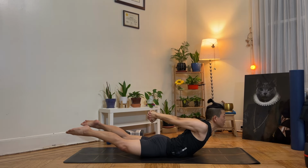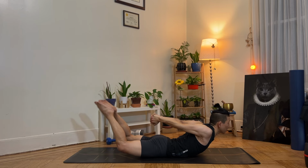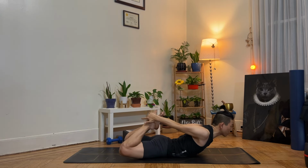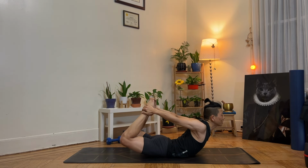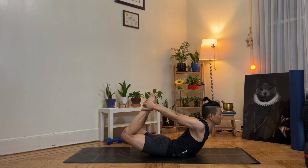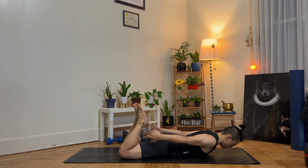Squeeze your shoulder blades in, reaching up. 5, 4, 3, 2, 1. Bend your knees, grab your ankles, and reaching up, push your feet into your hands, your leg higher than your head. 5, squeeze your shoulder blades in. 4, 3, 2, 1. Release.